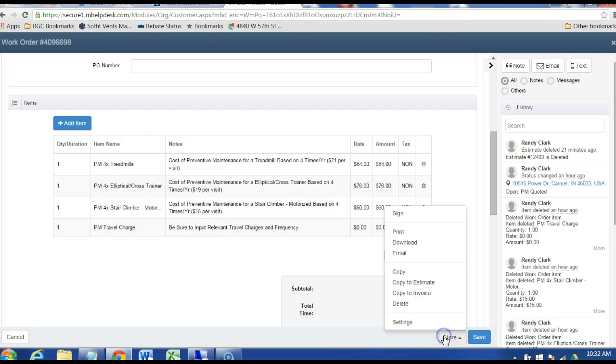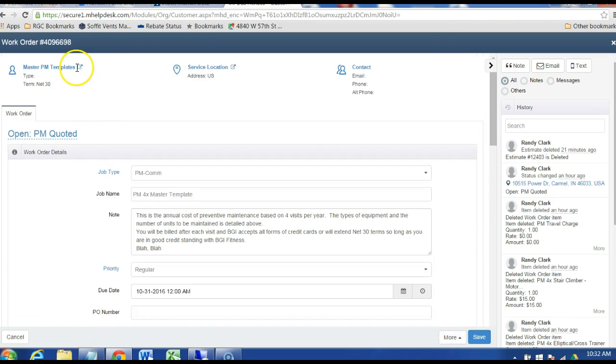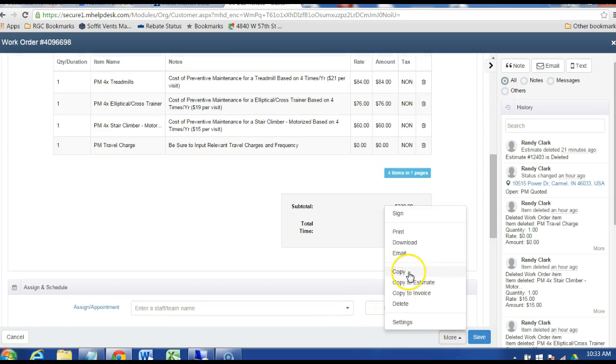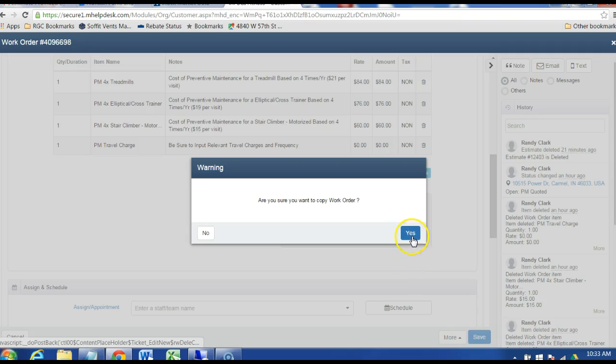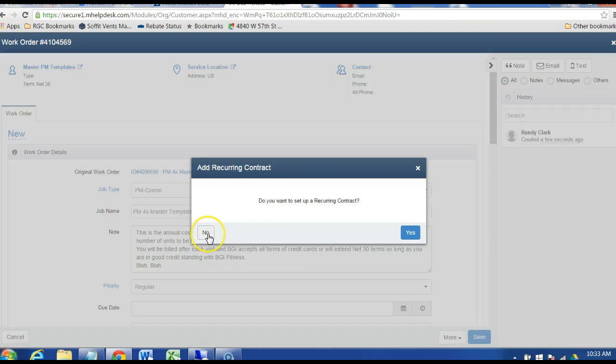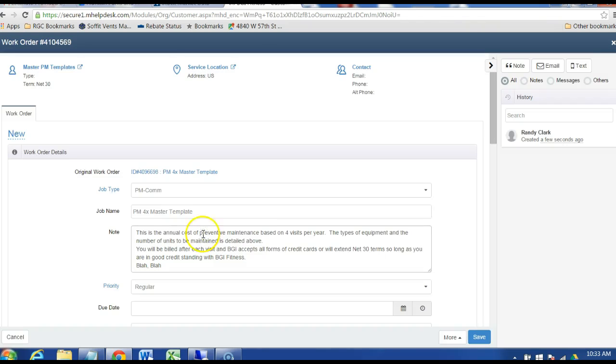So all we have to do at this point is copy this. We're leaving the template in place. We're copying to a work order. Do I want this to be recurring? No. If it were approved, it would set it up as recurring.